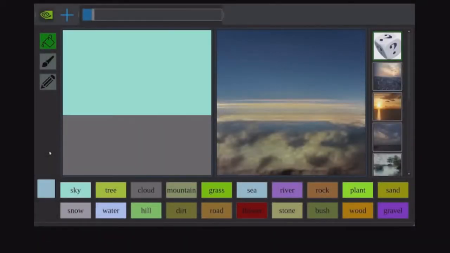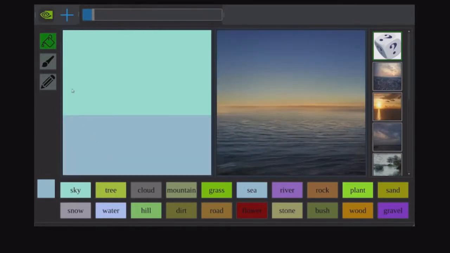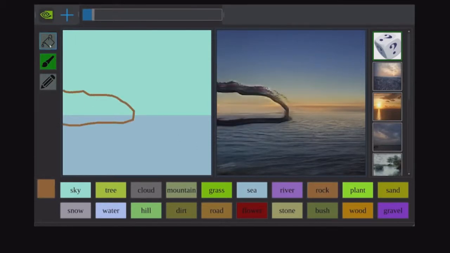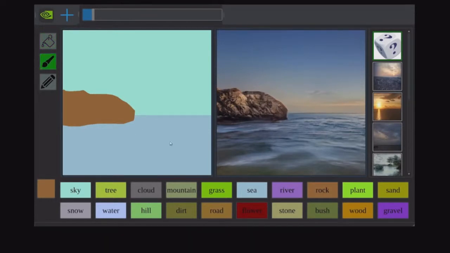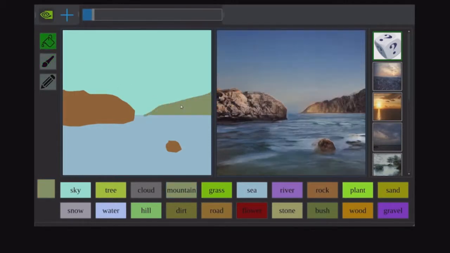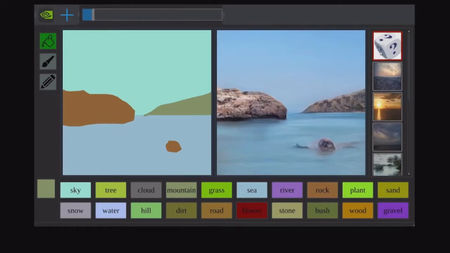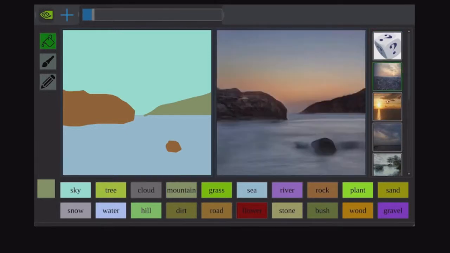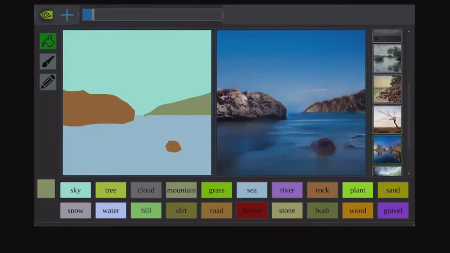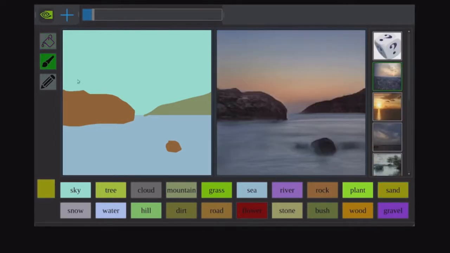So what you see here on the right is somebody drawing with a kind of semantic paintbrush. I hope, at least. Yes. So this person is drawing sea, and you see on the right that the network automatically generates photorealistic images from these, well, kind of stylistic representations that are painted on the right. So now he paints in a rock. Look, there's a lovely rock. Maybe make some mountains in the background. You can change the style. And these are just two small examples of what you can do with generative adversarial networks.